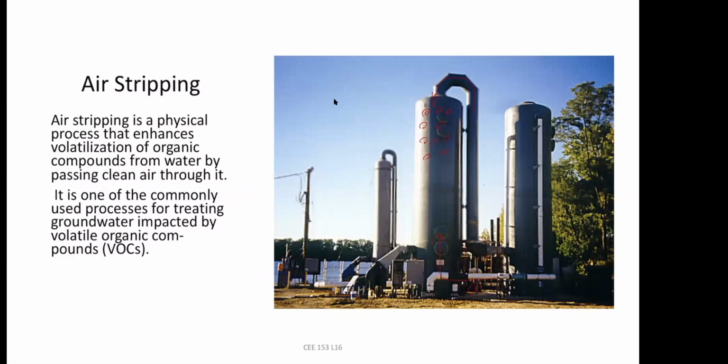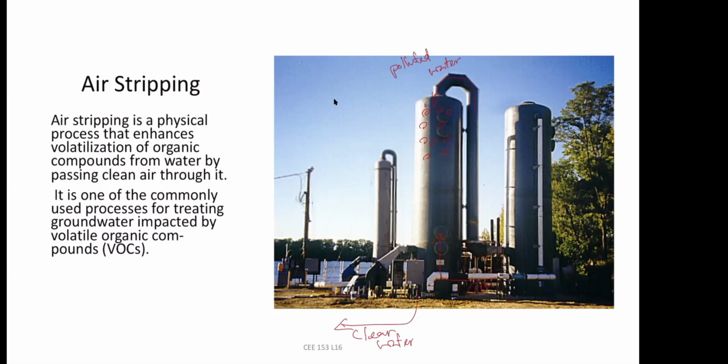So this is air, and water coming in here. Now if you are blowing air, the water will become droplets and small sprinkles, and now they have more surface area. That's the key. The smaller those water droplets become, the more the gas will escape from the water, because now the air is around it, so it has more tendency to get into the air phase. Ultimately, your clean water is going to come out here. So this is clean water. This is polluted water.